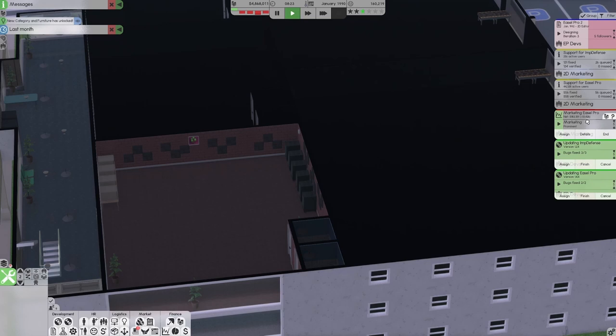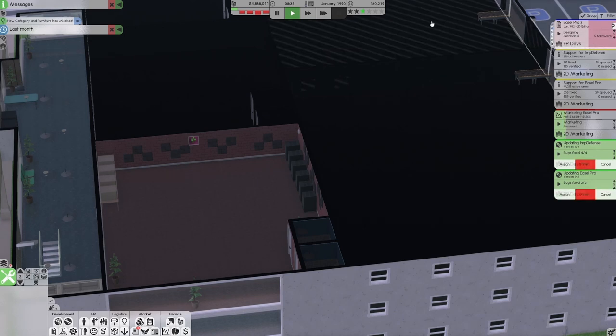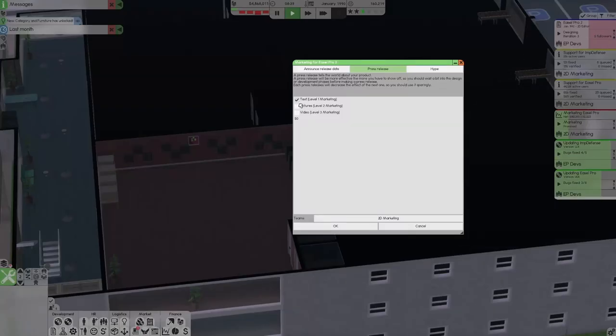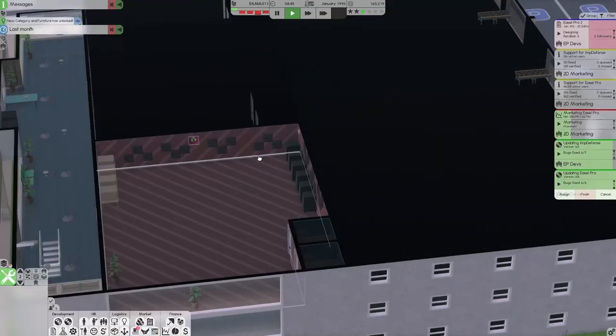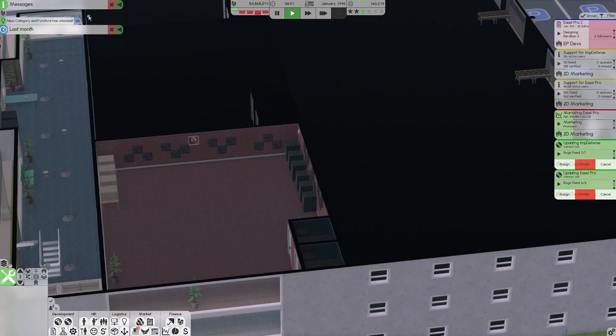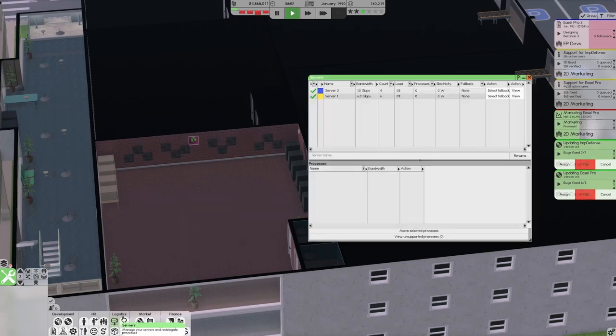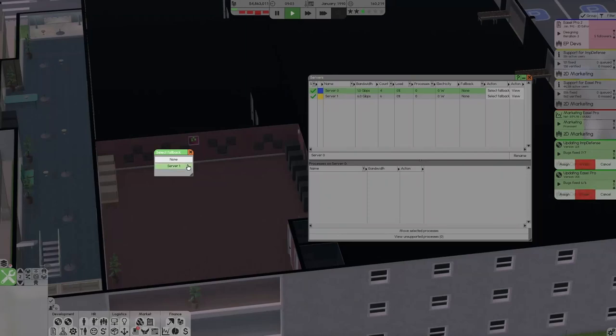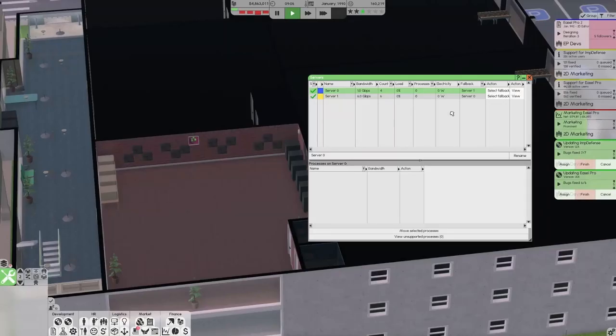My gosh, these guys are working hard. January 92. We've got 2 years. We can probably finish the development of this, honestly. Wonder if we want to market it. I don't think we have a level 3 marketer. And okay. Anyway, where was I? Let's see, logistics servers. So server 0 has 1 gigabit. You guys can fall back to each other, I guess.